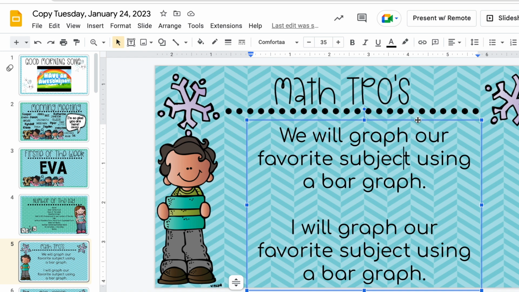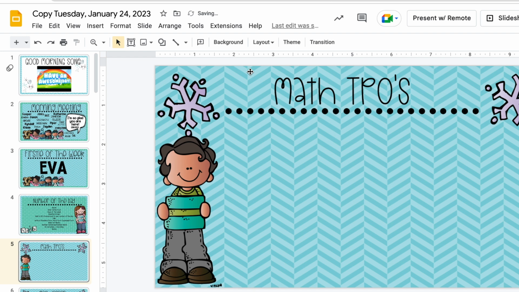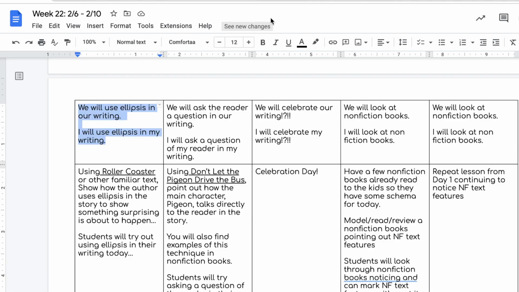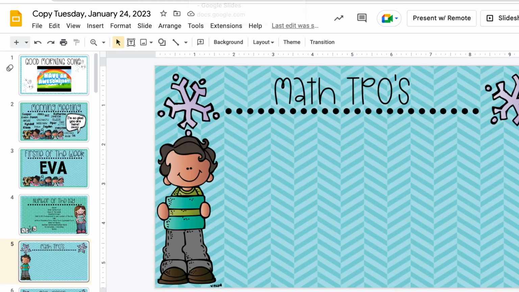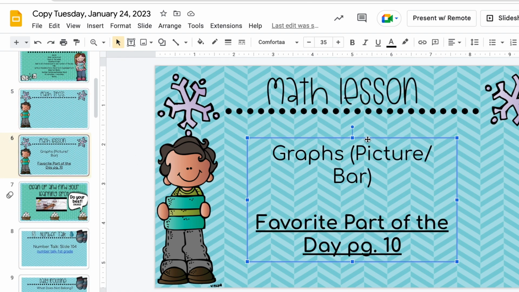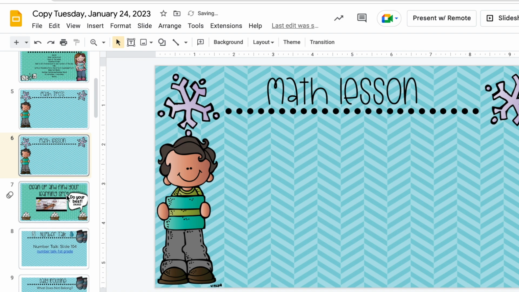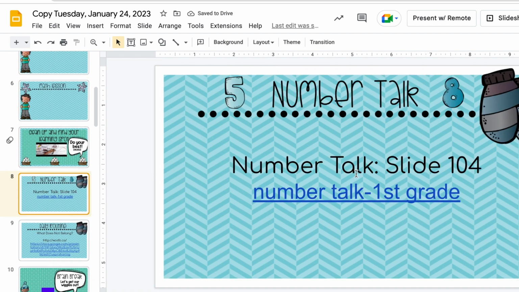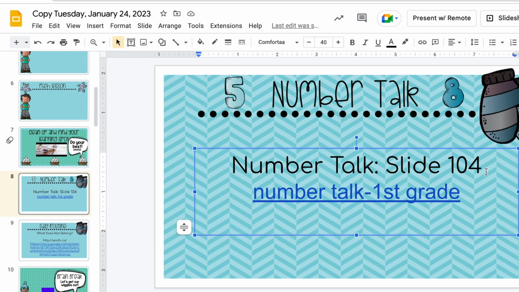So what am I going to do? I'm going to click delete. And then that's where I go in, and I can either type it in PowerPoint, or I can just go here and copy and paste. So this is all that I have to delete. So math lesson, whatever it is that I want, delete. Certain things, okay, number talk for this particular day, we just go in order. I just changed that to 5. Don't have to worry about that.